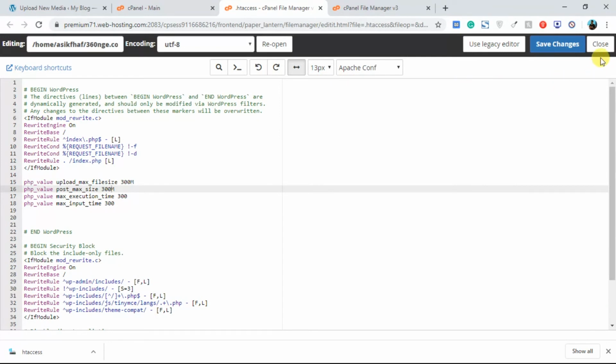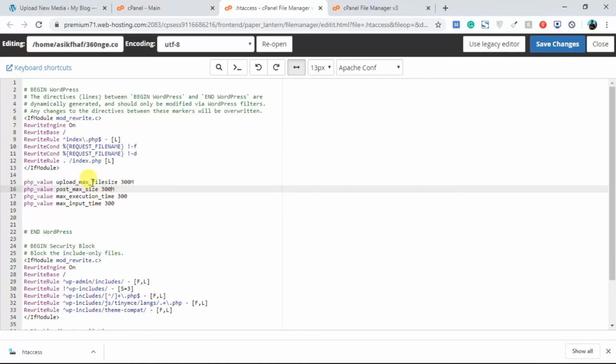Okay, there's another way of doing this, which is by using the php.ini file, but it's essentially the same thing as using your .htaccess. If this method does not work, you should contact your hosting provider and tell them you want an increase in your upload max file size.